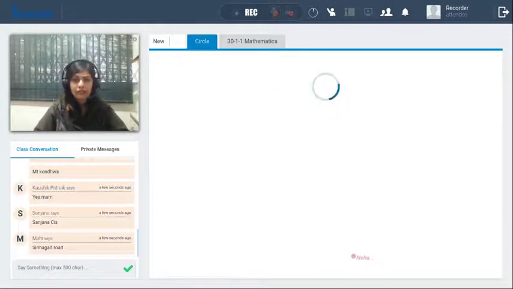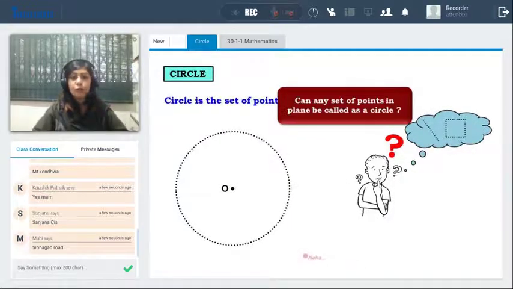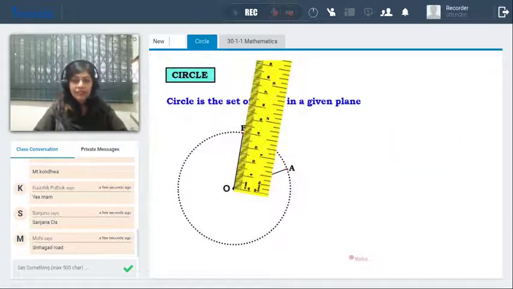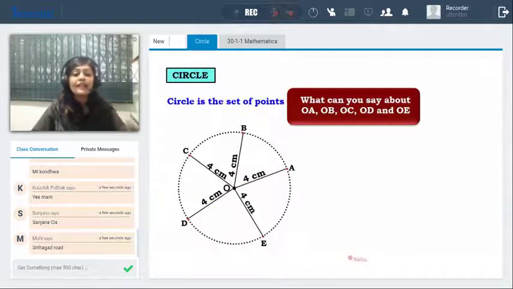Let's quickly observe now. We can say a circle is a set of all those points in a plane which are equidistant from a fixed point, and that fixed point is the center of the circle, which is center O. Now let's have points on the circle. We have joined OA, OB, OC, OD, OE. All these points A, B, C, D, E are equidistant from the center O. Hence, a circle which passes through all these points will always be a set of points equidistant from the center.